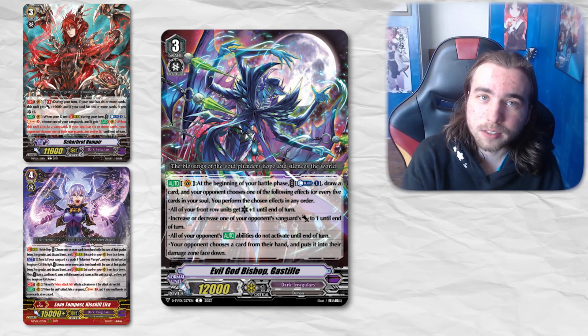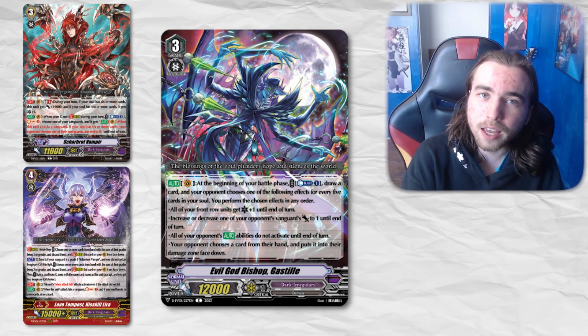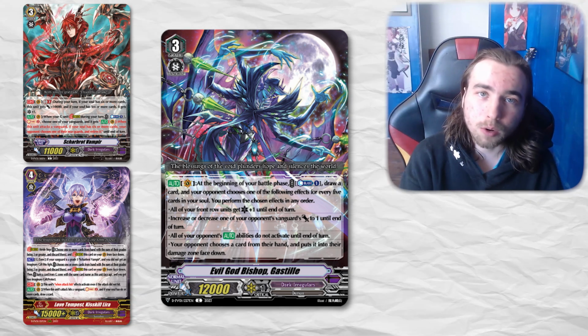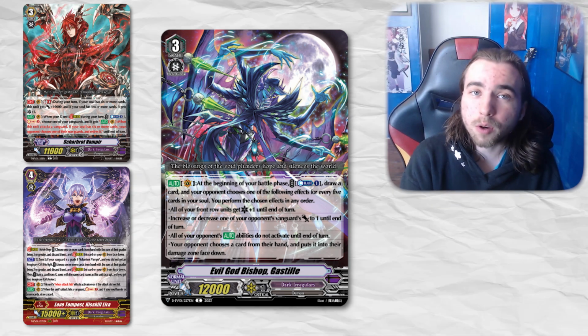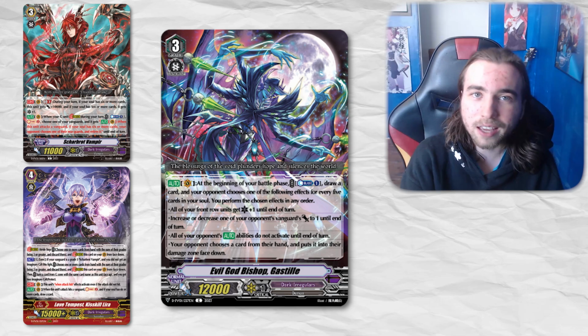Set the opponent's Vanguard power to 1. Your opponent can't activate auto abilities this turn, and your opponent chooses a card from their hand and puts it face down in the damage zone. So the primary goal is to get to 20 soul, so then your opponent has to do all of these effects. Your front row will gain a crit, your opponent will take a damage, the power is set to 1, and they can't use auto abilities.